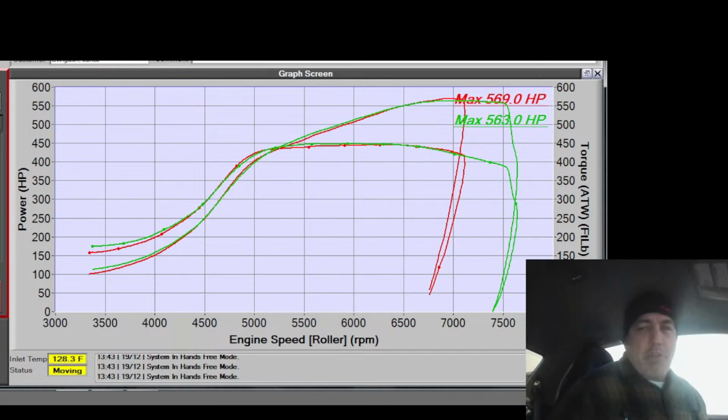Turns out I have the throttle shutting before 82, so you can see I had the throttle shutting at 76. So throttle shut right there. But that is still pretty. All right, let's go through these values with you guys a little bit so you can hear what's going on, since I'm not telling you what we got.